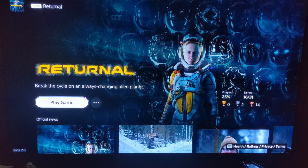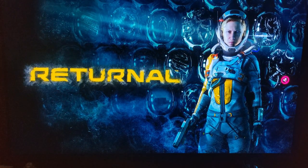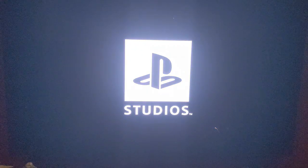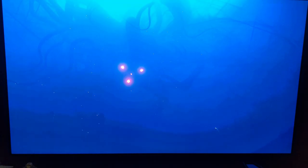I'm gonna have to turn the volume down though, because this game will get loud. So let's actually just mute it. Just to test this. Actually, I'm gonna leave the audio on for a sec, and you'll just have to see what it looks like, because I want to make sure the sound comes through well too. And if my phone is auto-adjusting to the light in this room, it's because I'm playing in a dark basement.